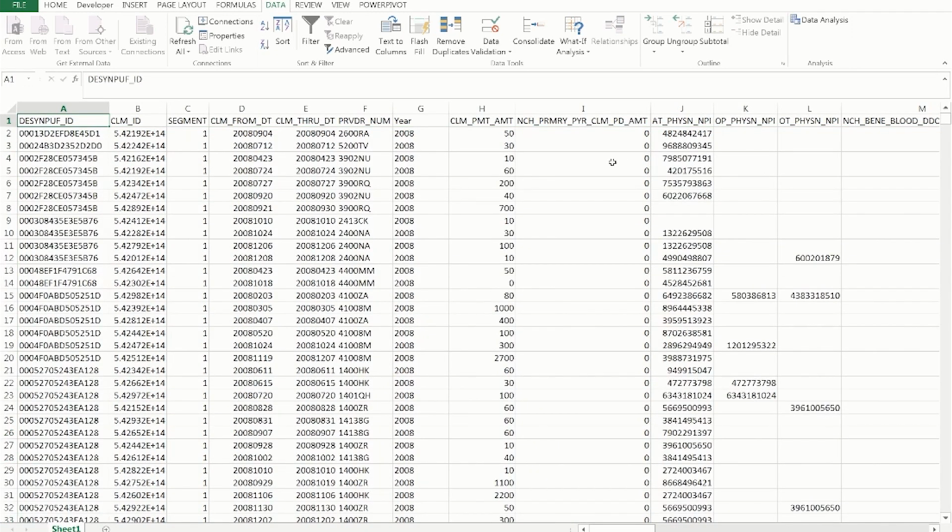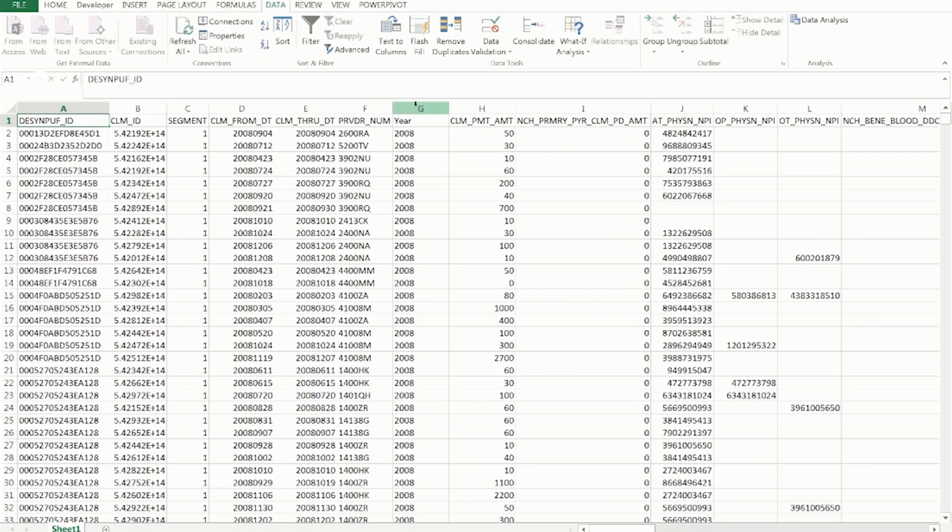Now this data is sorted by year, with 2008 being displayed first, and anything after that displaying second or last. What we want to do here is remove any rows of data where the year is anything other than 2008. So it could be 2009, 2010, or possibly it could be blank.